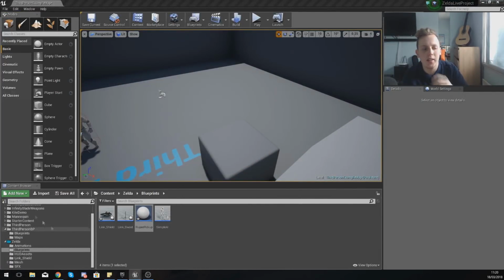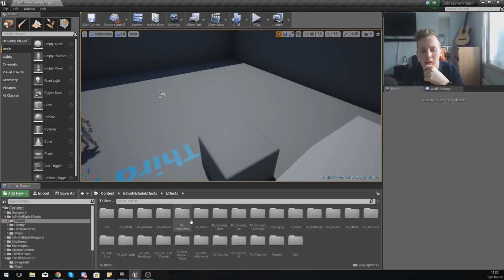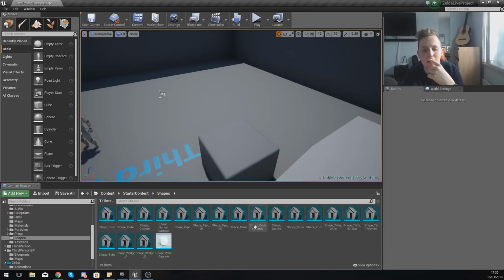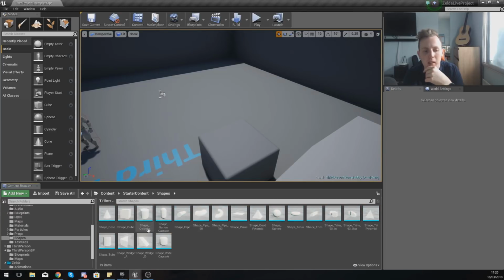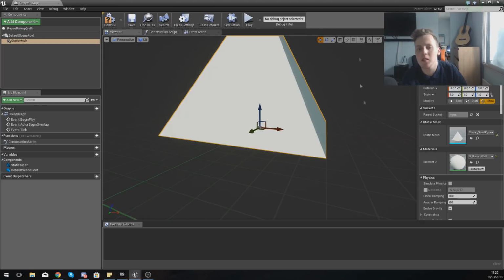So static mesh. And then we have got to give this a static mesh that we can use as a collectible item. Now you guys can use literally anything, it is up to you. You might be able to find something in the effects pack, in the starter content, but what I'm actually going to use is within the shapes, something like this little cylinder or even this little pyramid. Yeah, let's use this pyramid. So select your pyramid, which is within starter content and shapes in the content browser, and then just press a little arrow here to use that shape.